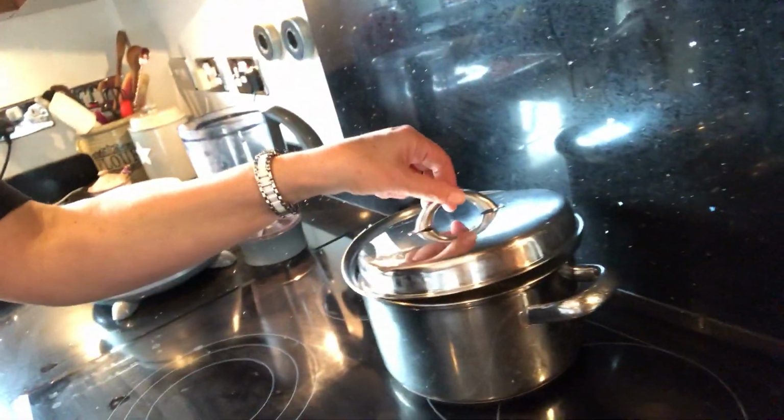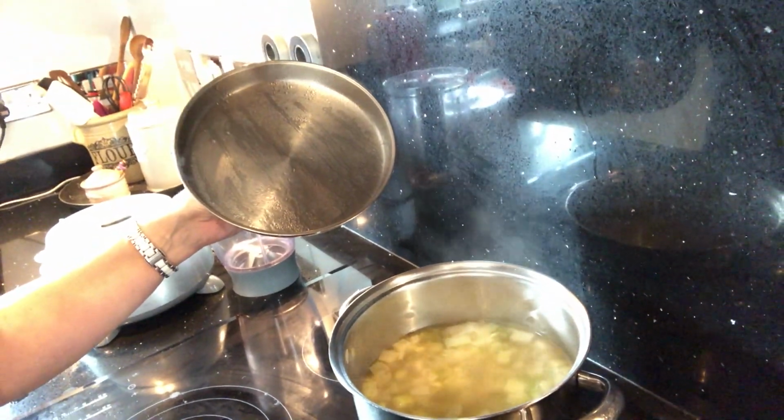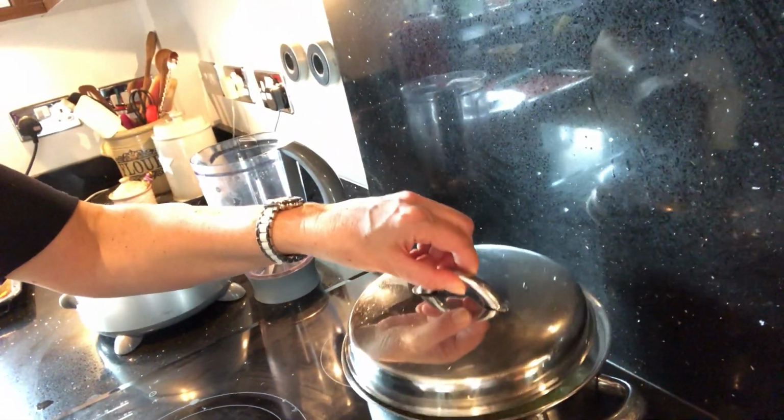And I have now been boiling that little stock, leeks and onions for about 20 minutes. And I'm going to add again that into the blender, which I put on the top there. And then I'm going to whiz it all up.